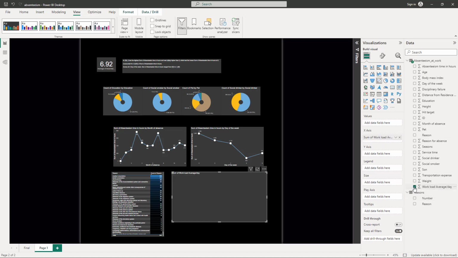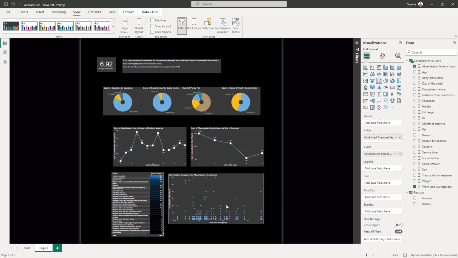So we can use workload as one. When you click into that, it's summarize. You want to click into this and click do not summarize. So then you see it gives you all those values. And then you can choose something else, right? We can even choose absentee and hours. So we can choose that for our Y. And I'm going to leave that for now. I think what we can do is play around with that until we get what we need.